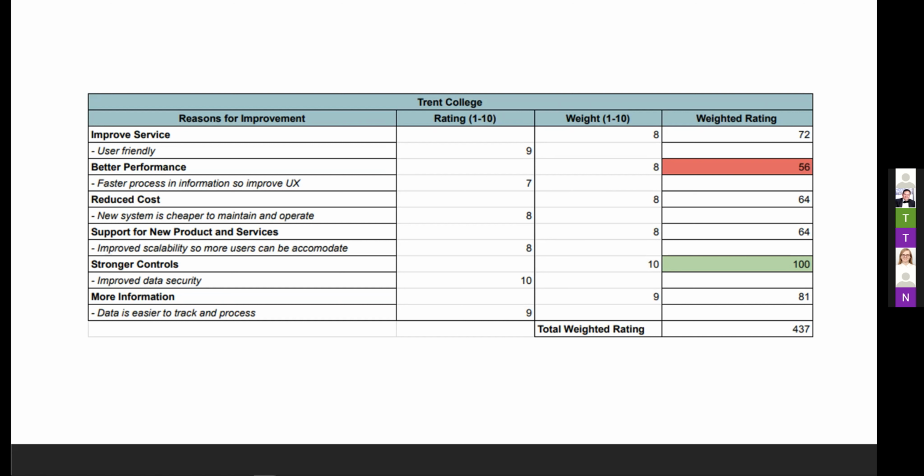The data must be accurate in order to be secured, and if Trent College takes these controls into account, then it would minimize data entry errors. Lastly, for more information, we think a 9 would be better since the information provided by the company might be insufficient or incomplete or even unable to support the company's changing information needs. For example, a system that tracks the customer's orders might not be capable of analyzing and predicting marketing trends.